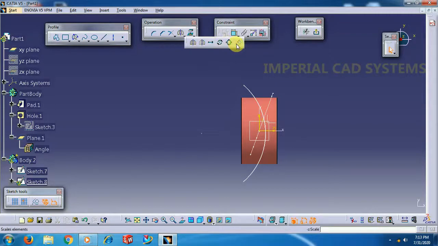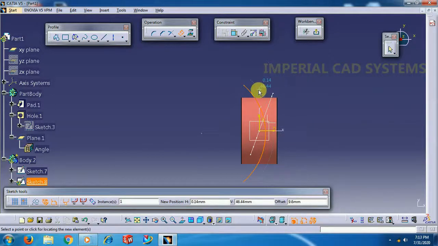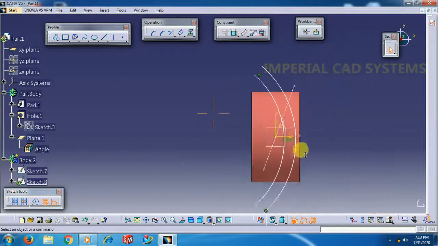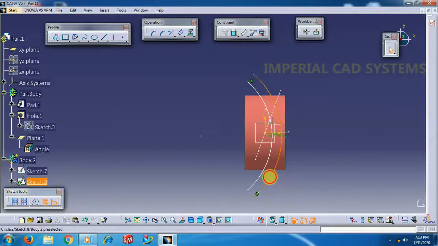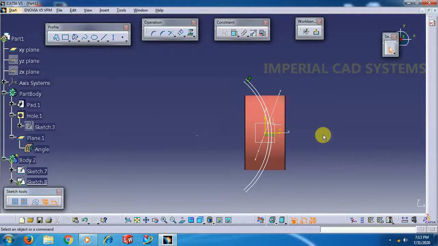Go to offset, the thickness whatever you want, place over here. Three mm thickness.